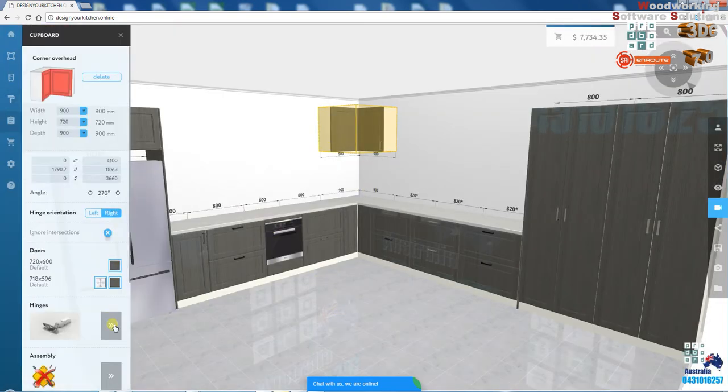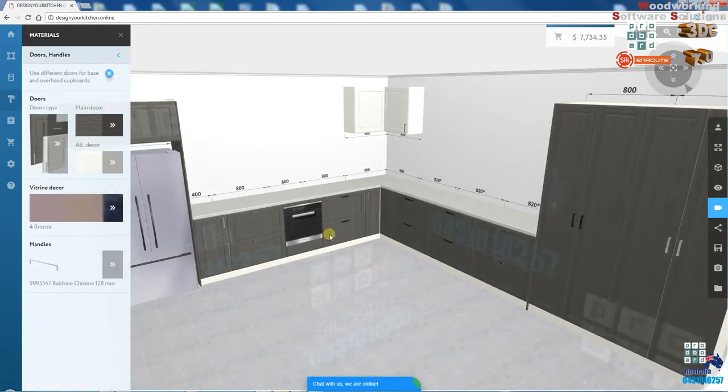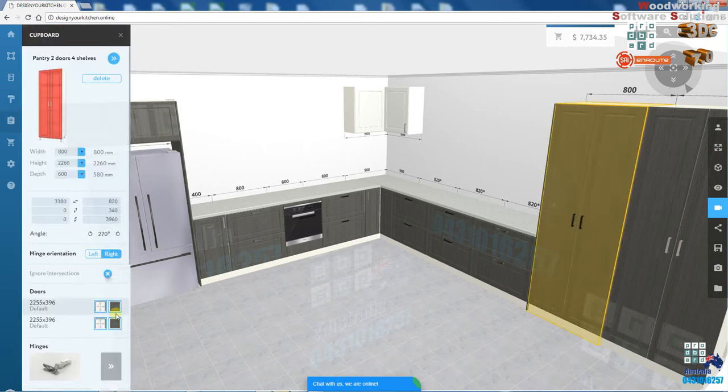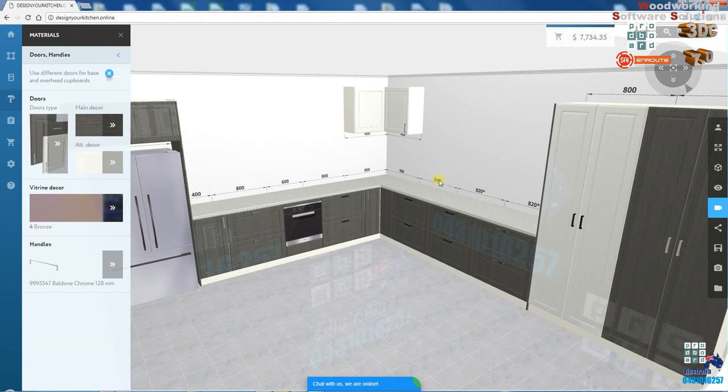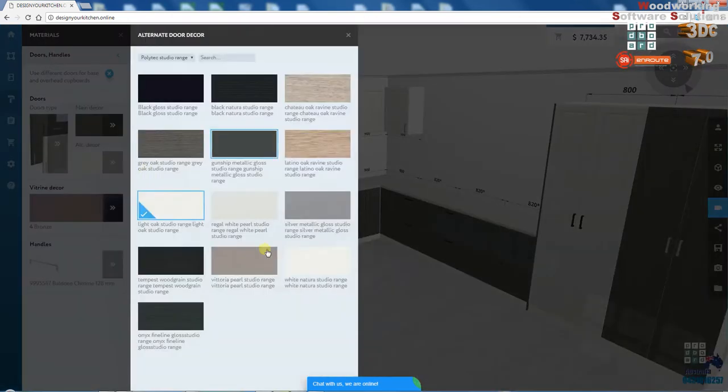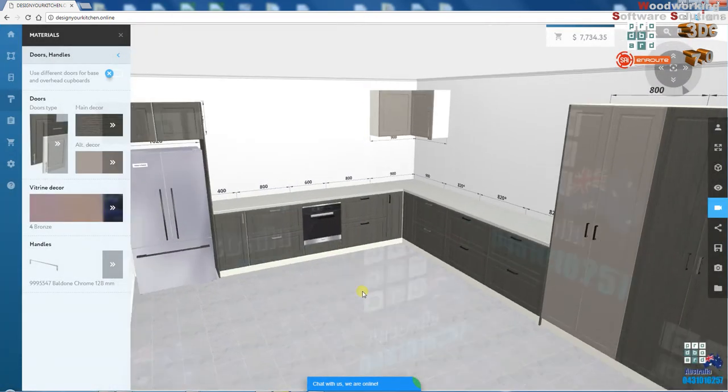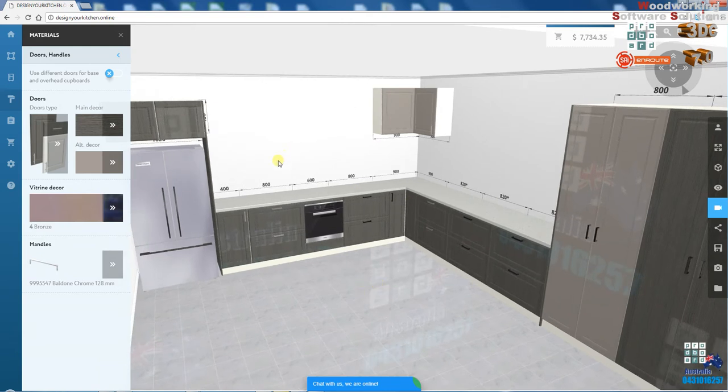If you choose the cabinet, we can change a color, and we'll have one color for the base cabinets and another color for overheads. Let's say this tall cabinet will be in another color, and we can operate with these colors in the settings. We can easily change this color for the whole kitchen, and you can see that it changes.